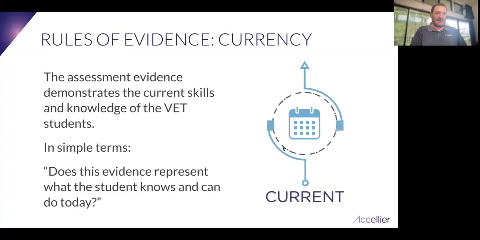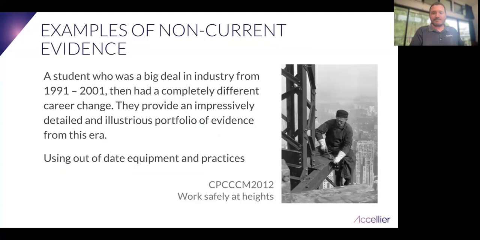Currency. Okay, I think that's a pretty obvious one. Just means, does it represent what the student knows and can do today? So there's an example of non-current evidence of work safely at heights, a unit of competency. I don't think this gentleman pictured would have current evidence of working safely at heights.